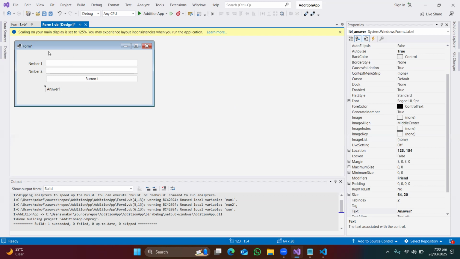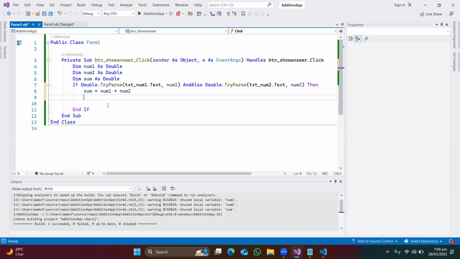So in here, I will have to click on this one. And then in here, I'll mention the name I gave the label, which is txt_answer. But this code, again, refers to the entire label. What do I want about the label? Note that I can change anything about the label. I can change the color, I can change the font size, I can change the word, I can do a lot of things. But what I want to do is to change whatever is inside this text property.